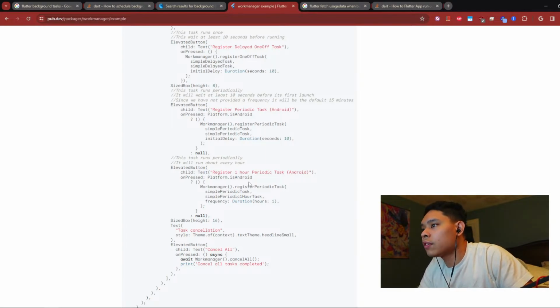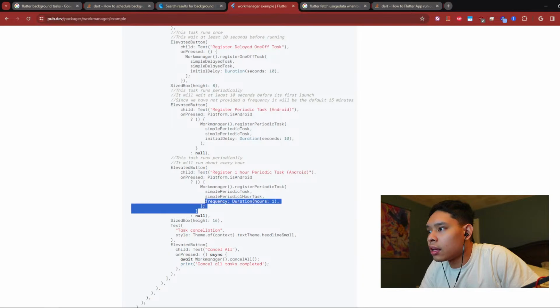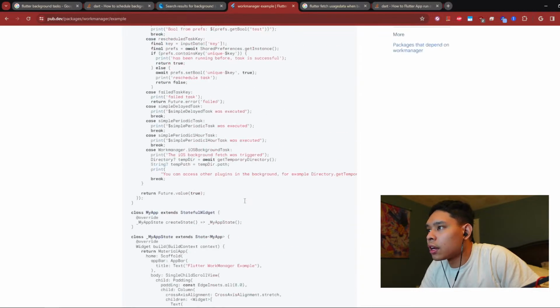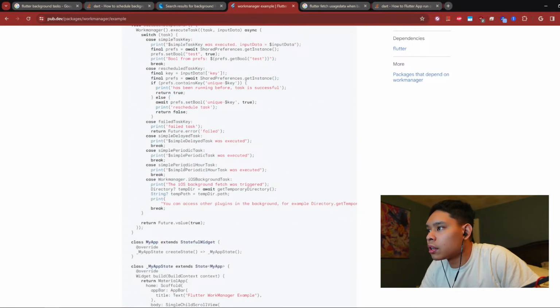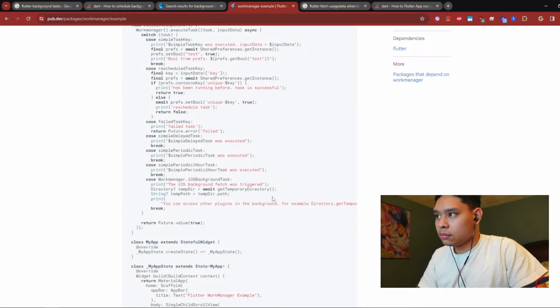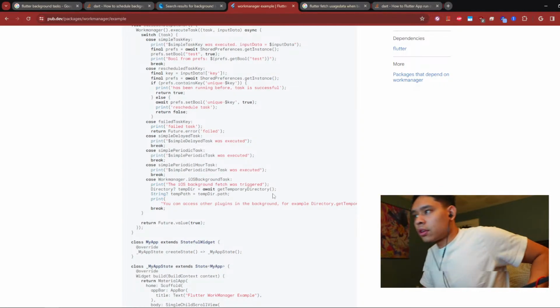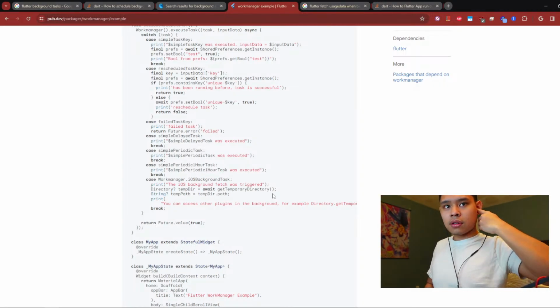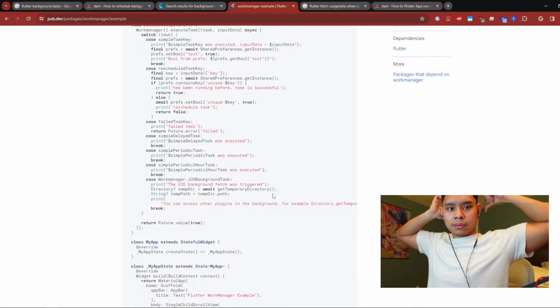On press, if platform is Android, it triggers a periodic task with a frequency. And what is the task? Oh, here. Simple periodic 1 hour task. Okay. And it just prints it out. Okay. That makes sense.